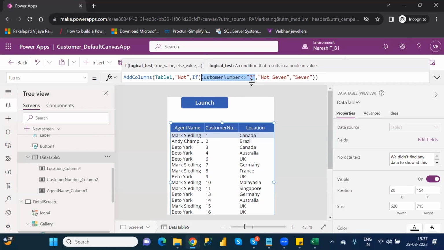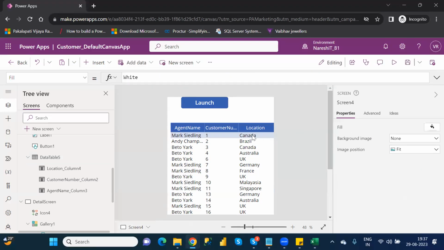Whenever it is equal to 7, this condition is not satisfied. If this condition is not satisfied, what value will it return? 7. Understand or not? Okay. Let's see. I will show you.